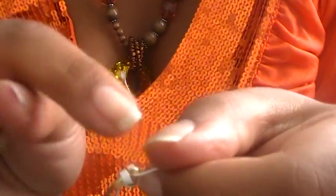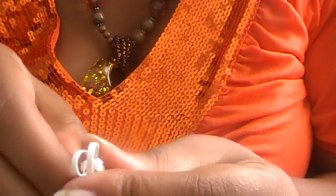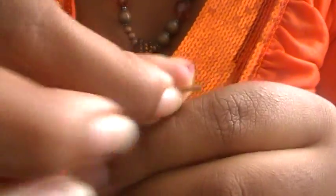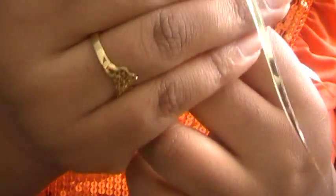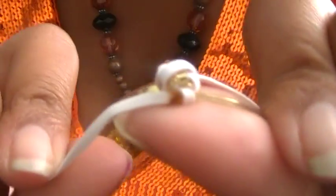I'll do it one more time, and you can see how the diagonal pattern is going to be. Instead of going straight, you go over here, across the other side, over your other piece of GIMP, like that. Take your string, go to the closed side, over, under, pull through. Take your other piece, do the exact same thing, over, under the closed side, and pull through. Now you're going to tighten it. Here we go. You see it's starting to circularize instead of squaring up.